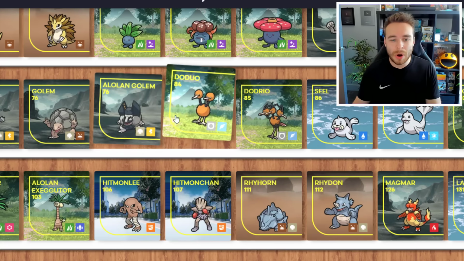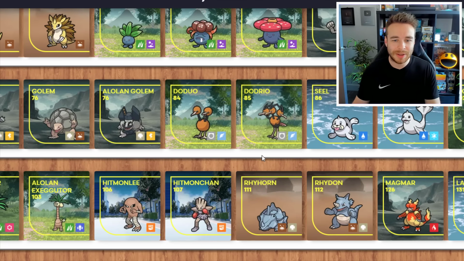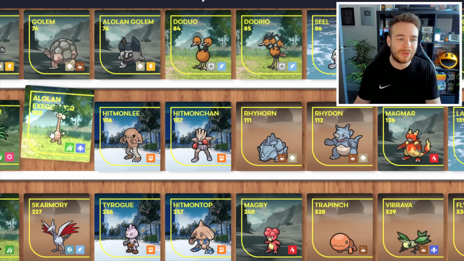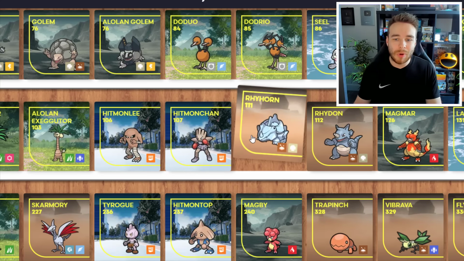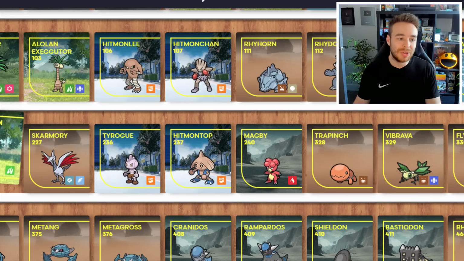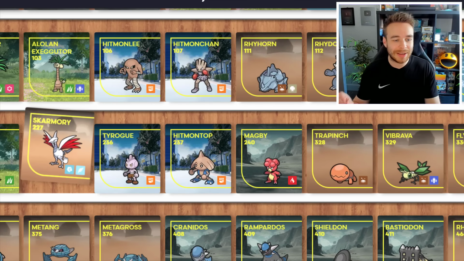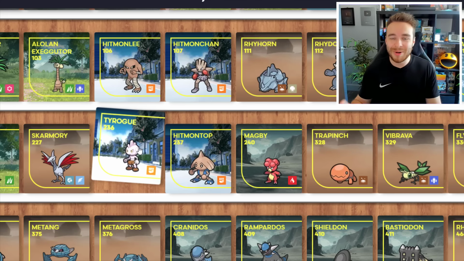We then have Doduo and Dodrio. I didn't actually see them, so I'm surprised that they must have been in the background of a trailer or something. We have Dewgong, we have Exeggcute, Exeggutor, and of course Alolan Exeggutor. We have Hitmonlee and Hitmonchan. We have Rhyhorn, Rhydon, Magmar, Lapras, and then from Gen 2 we have Bellossom, Skarmory. I mean, the Steel types look so good in this game as well. They just look incredible. We have Tyrogue, we have Hitmontop. Also, Tyrogue was on a treadmill as well, which was quite funny. That was in the latest trailer.